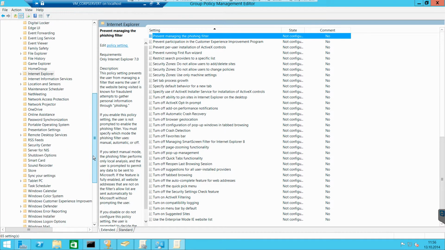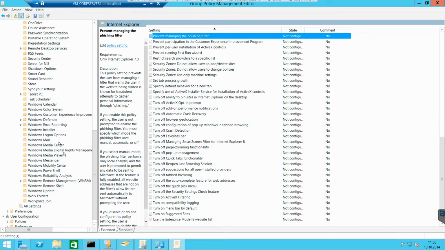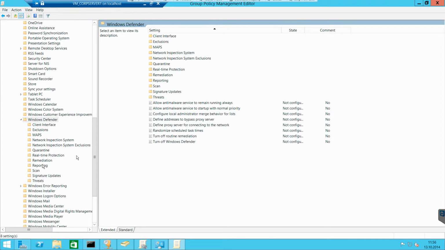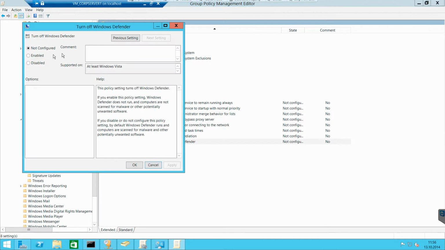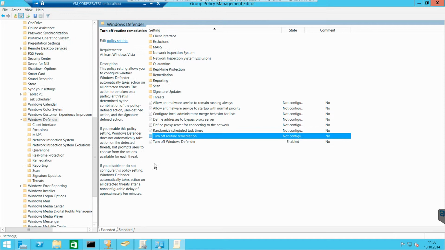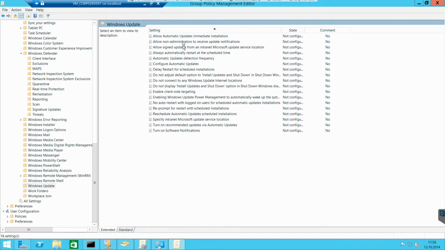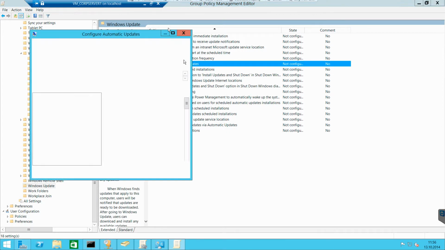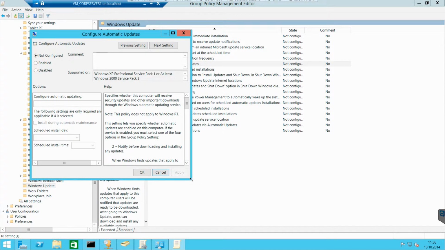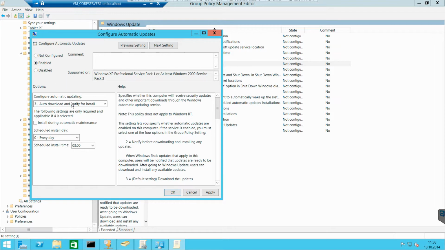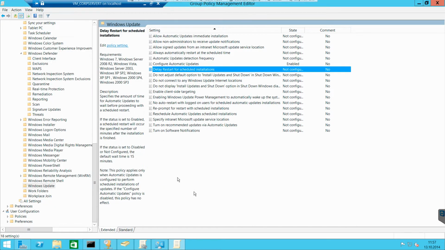Then, for example, we go to the bottom and say Windows Defender and turn off Windows Defender here. Windows Update, and say configure automatic updates, and say enable, and say auto download and schedule the install, and also install during automatic maintenance mode.